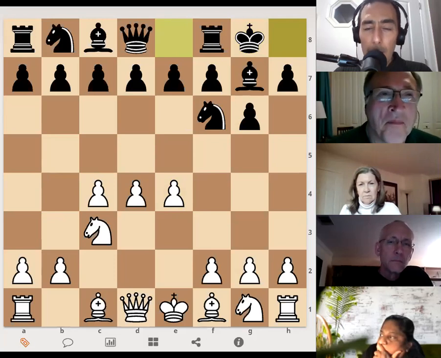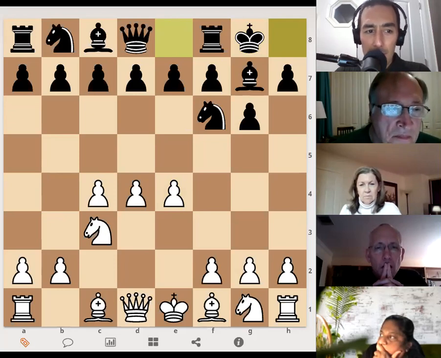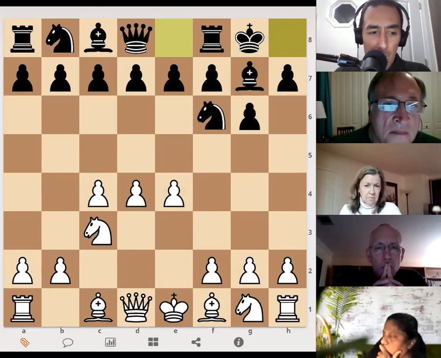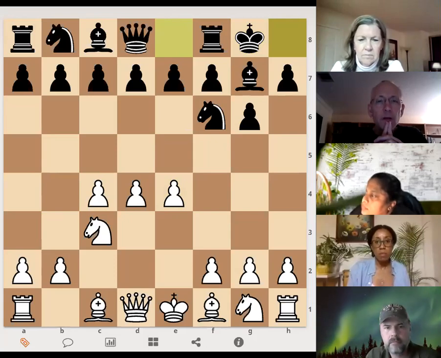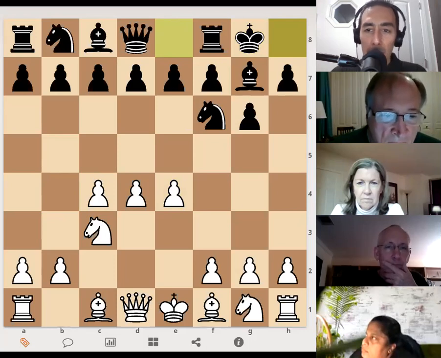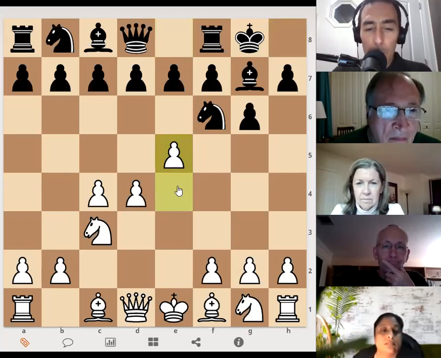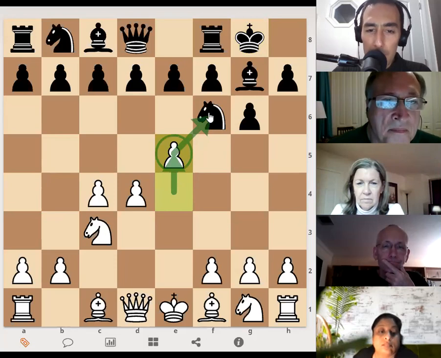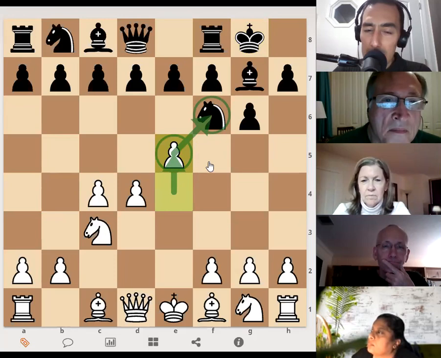No. So I have a pretty good move in mind for white in this position. What do you think? E5. Yeah, E5, definitely. E5 is a beautiful move. Gaining space, attacking with tempo. So gaining space and attacking, again another move that simultaneously does two things.